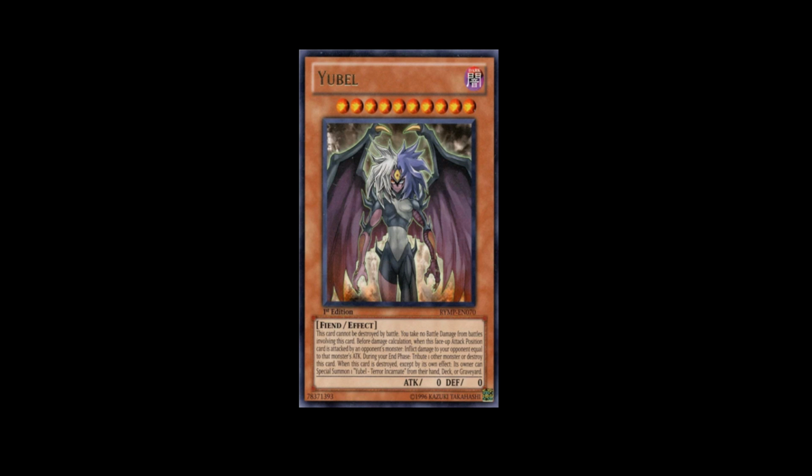And then we have him itself, Yubel. Fiend effect, of course. This card cannot be destroyed by battle. You take no battle damage from battles involving this card before damage calculation. When this face-up attack position card is attacked by an opponent's monster, inflict damage to your opponent equal to that monster's attack. During your end phase, tribute 1 other monster or destroy this card. When this card is destroyed, except by its own effect, its owner can special summon 1 Yubel Terror Incarnate from their hand, deck, or graveyard. So really, really, really good card.